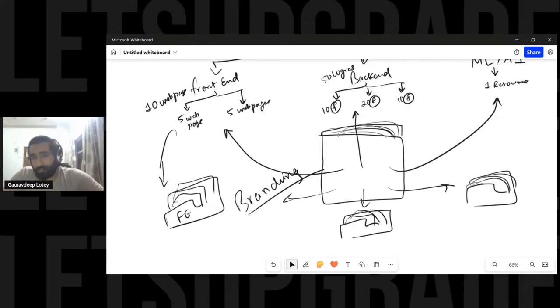Advantages, I've told you, collaboration is possible. You people can keep track of who is doing what, what changes are happening. You can code simultaneously, parallelly, you can code individually without affecting each other's task whenever you need. Say suppose the front end person says that these 2-3 features of mine are built, and tells the back end person, okay, give me the changes. So the front end person has done some changes, they have developed some features, and now the back end person is saying that okay, now you give me these changes. So they can just push their changes on their branch, and you can take a pull from their branch, and you can merge the code. Now you have the update coming from the front end.